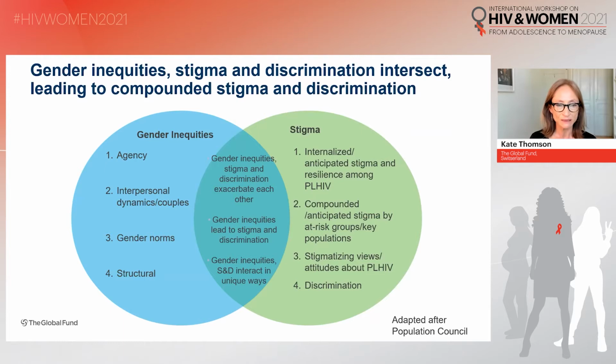It's also important to recognize and for us to be addressing the interplay between gender inequities and stigma, as they also lead to compounded stigma and discrimination. And I'll just give one example, which is an example of women who use drugs. Typically, in many contexts and cultures, or probably most contexts and cultures actually, women who use drugs, especially mothers, are viewed with more judgment than their male counterparts, leading to more stigma and discrimination and often harsher prison sentences and legal judgments. When women who use drugs are also living with HIV, then this reality is further exacerbated, for instance, in healthcare settings, communities, and criminal justice systems.